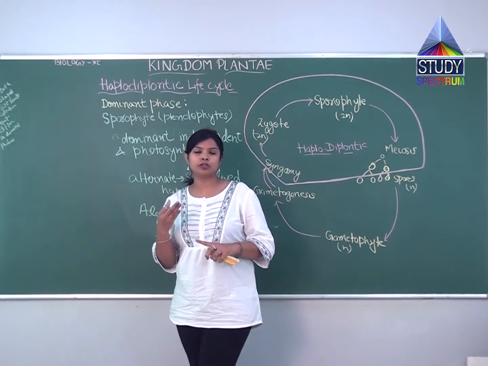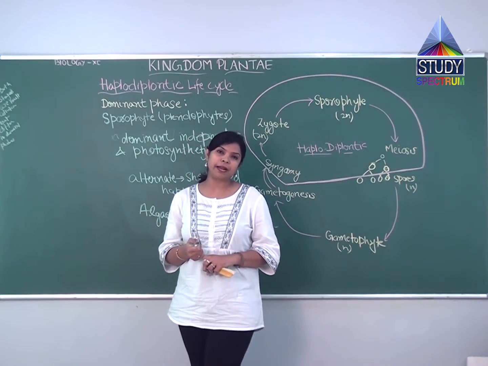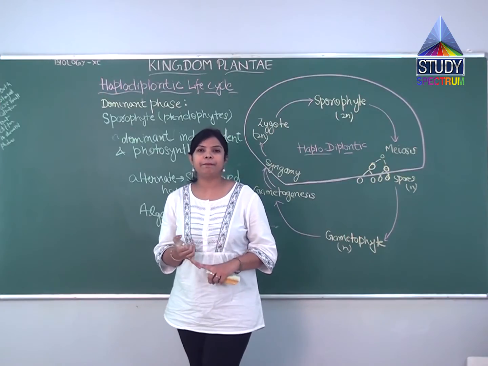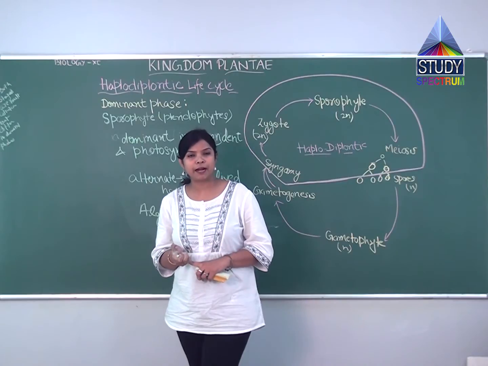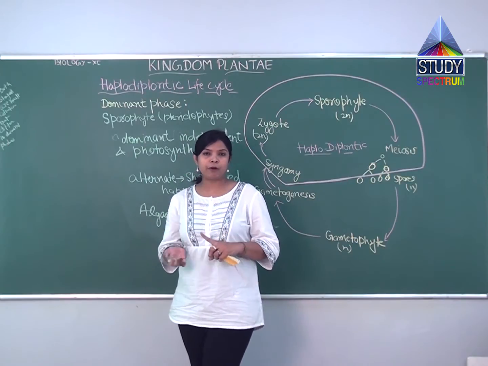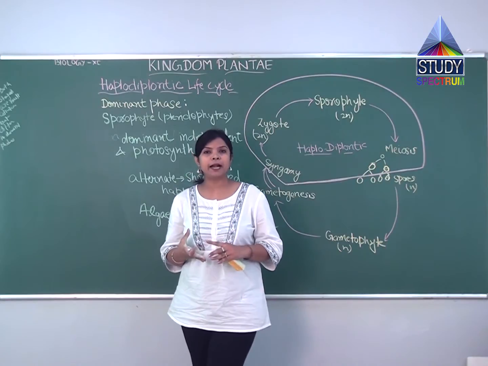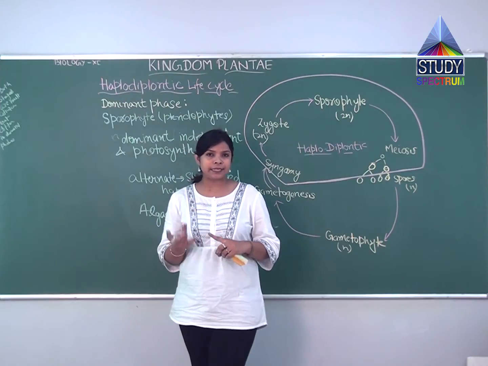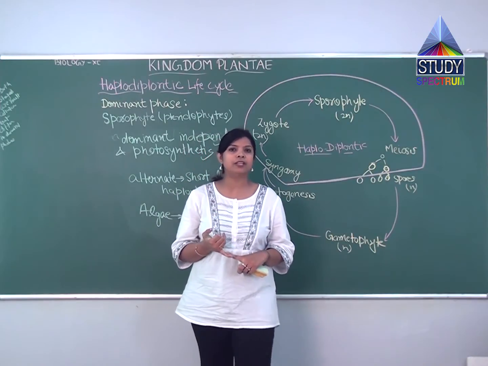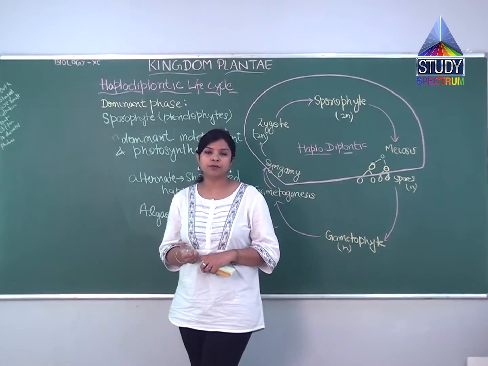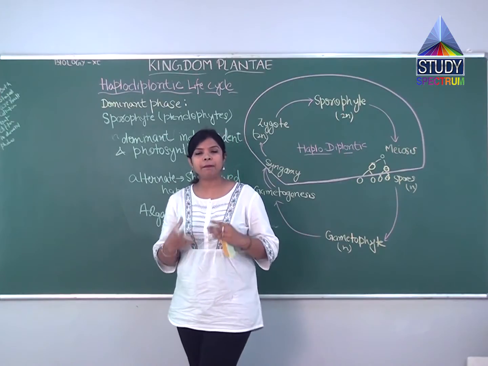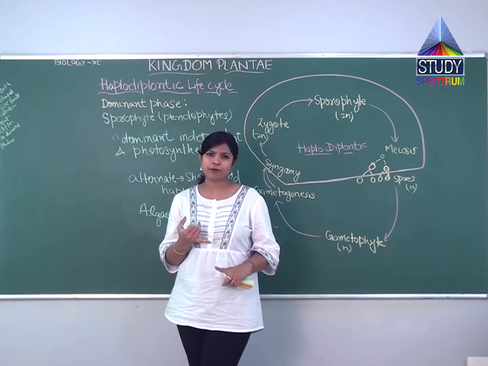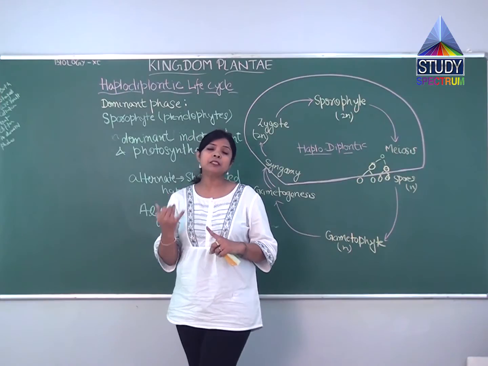So students, if you recall, what are pteridophytes? These are the first true terrestrial plants on the earth. Here the body is well differentiated into root, stem and leaves. That's why they have vascular tissue present, so they are vascular plants. They are also known as vascular cryptogams. Why cryptogams? Because they have a concealed reproductive system. They do not develop any kind of flowers, fruits or seeds. That's why they are called non-seed bearing plants.